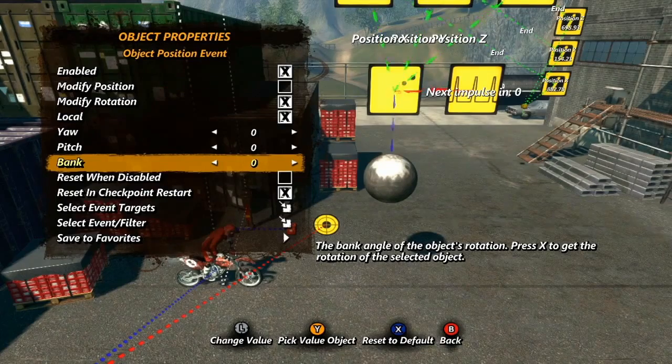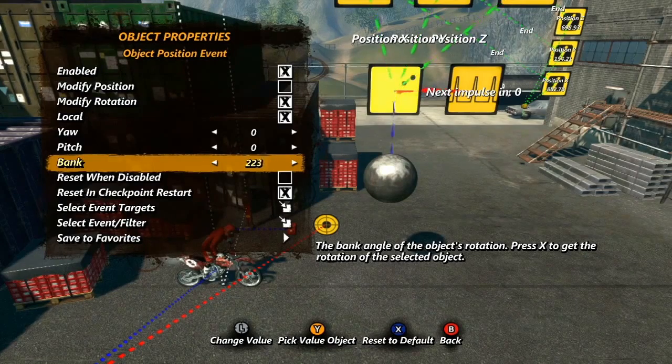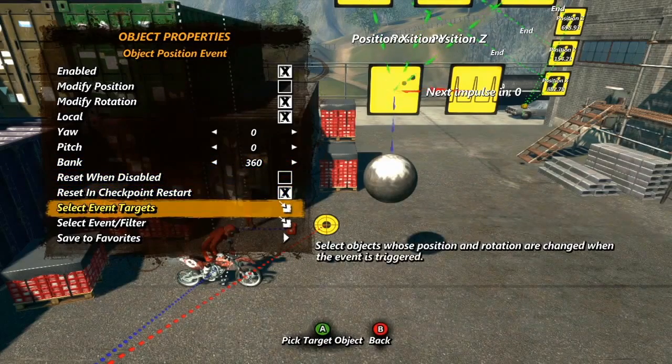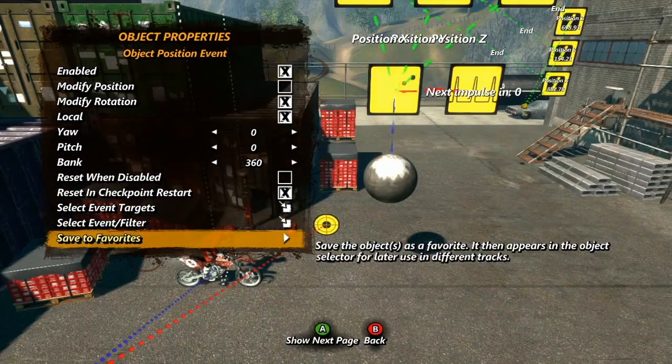Since we're dealing now with rotation instead of position, our values here represent degrees of rotation instead of meters. So a change from 0 to 360 would be 1 full rotation. Besides that, the potential processes of animating rotation are the same as they were for position, so I'll not do any further examples here. All of the remaining options are ones that hopefully are fairly familiar to you by now, so that concludes our lesson on the object position event.